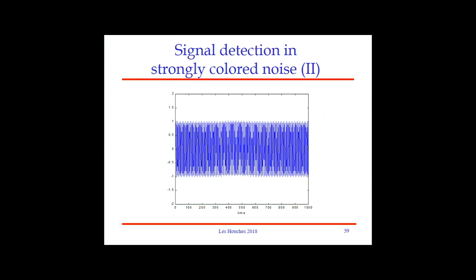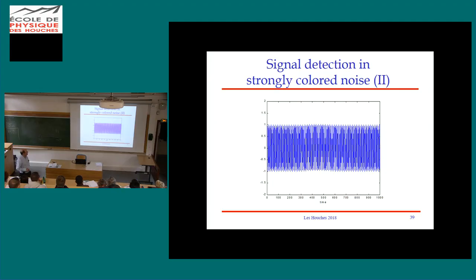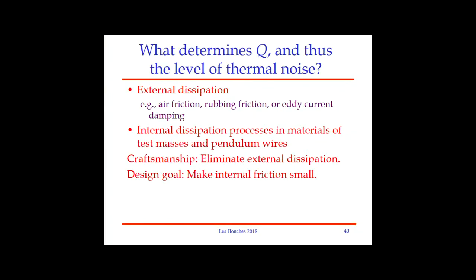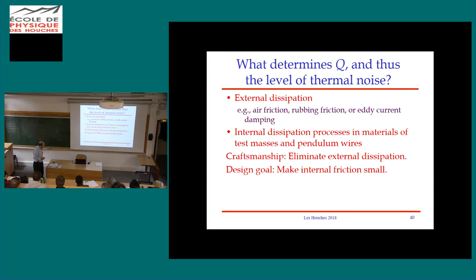How about this? This is a high frequency resonance. Do you see a signal? Yes. Okay, so we have not ruined our prospects for detecting things in this broad intermediate frequency band by failing to get rid of all this noise. It's sufficient to banish it to frequencies outside of places where we expect to be able to do good searches. So that's what we're doing by finding ways to reduce the dissipation so that we've got a very sharply peaked spectrum with very low wings. Okay, so if we do a really bad job, external sources of dissipation would dominate.